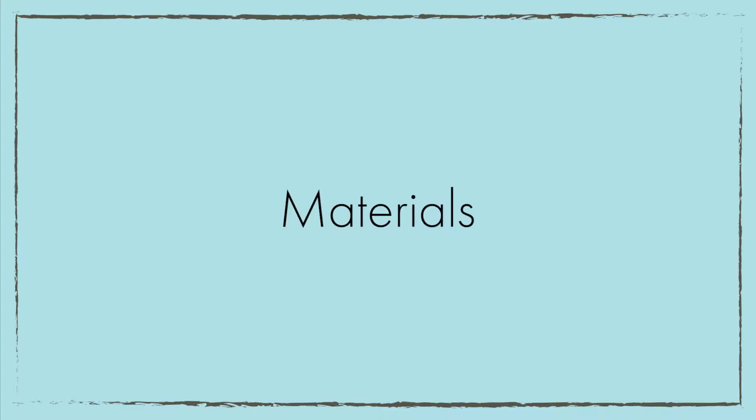One project we come back to over and over again at Paper Source is handmade stationery, and one of our favorite ways to make it is with heat embossing. So today I'm going to show you how to use a heat embossing tool. It's super easy, and then I'm going to show you different ways you can design your own gold embossed stationery. So let's get started.